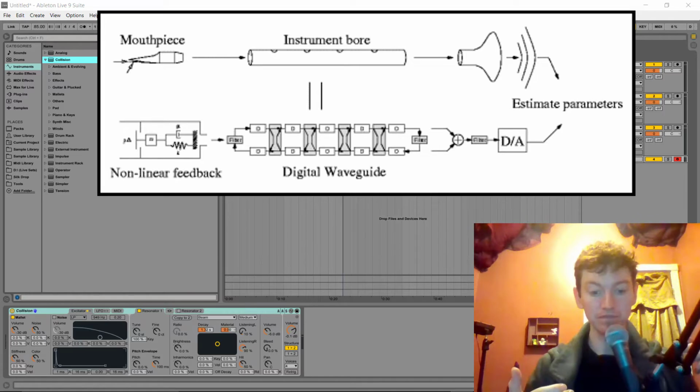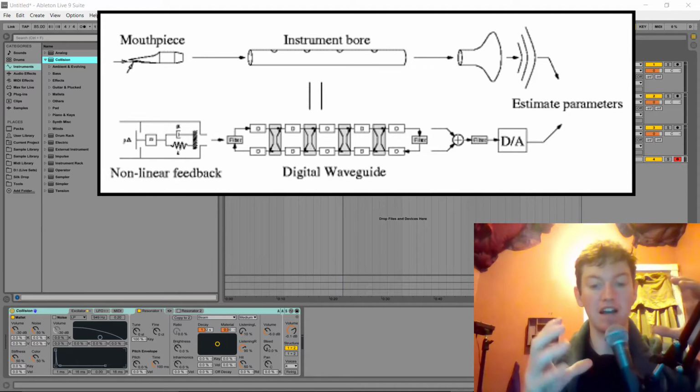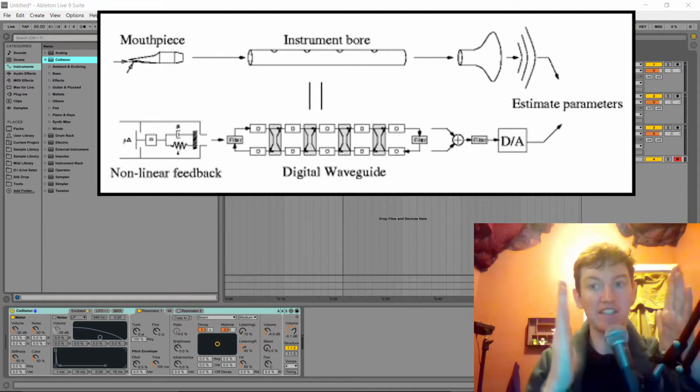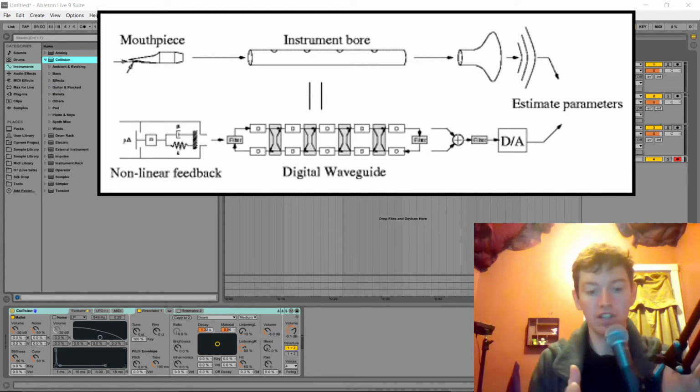In other words, okay, what's the math behind a tube? What's a tube that's so long, like 2 feet long versus 2 inches long with a string, or maybe a membrane like a drum, and you add all those things together to create the sound.